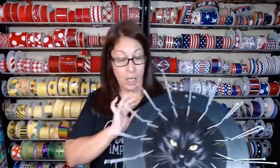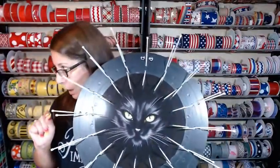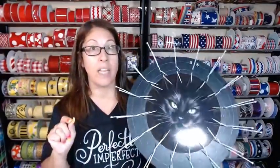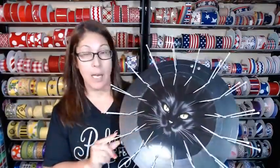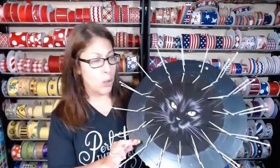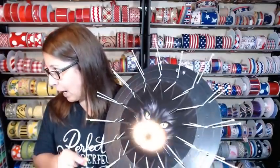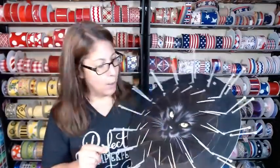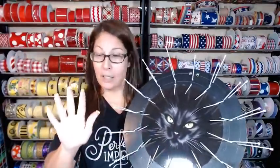Now, the one thing I did find out last year when I made these is it is so much easier, and this is the only board that I do paint. Do you have to? No, it just makes it easier. So I did paint the board black. You can use black acrylic paint, you can use black spray paint, whatever you want to use, because it does make it easier with the black tulle. So I did paint this one, and I know I usually don't, but I did. So all of that comes in the kit.